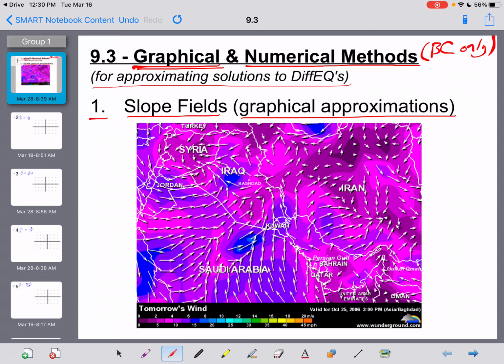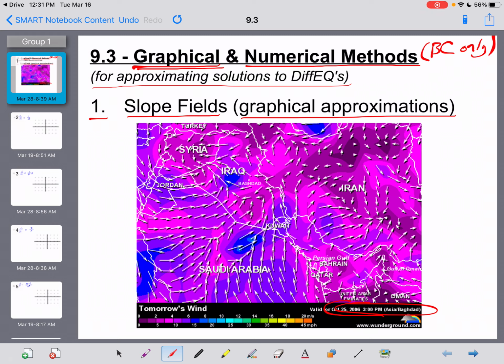And so we're looking at the Middle East right here, and usually if I just put this up on the board and say, okay, guys, what's happening here? People can generally follow it pretty well. All those arrows are pointing in a particular direction, and they represent the direction that the wind is blowing at that particular time. This is a pretty old map, everybody. October 25th of 2006 at 3 o'clock p.m.